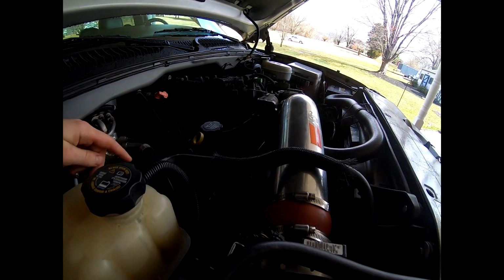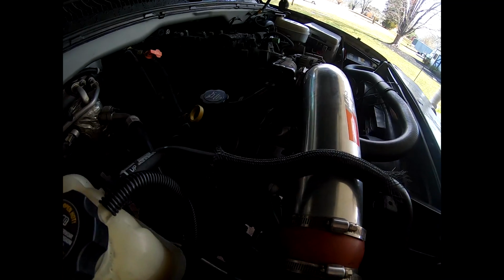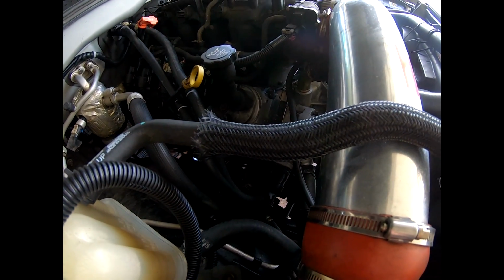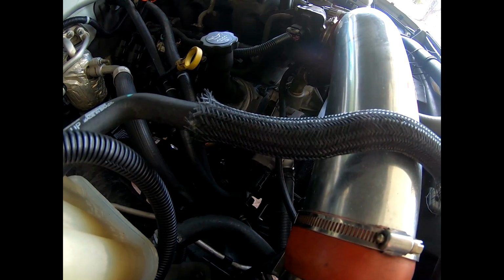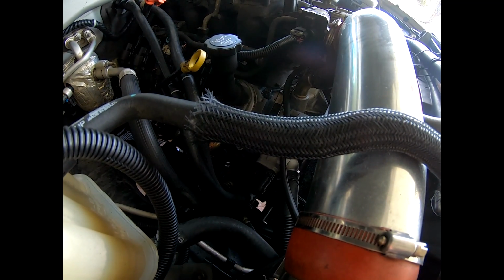And once we get done with that, the heater hose that I talked about in the last vlog needs to be replaced, so I've got to look into doing that. And we'll have to take this thing apart kind of so we can get down there to it and fix it. So let me put the oil in here and we'll get started with today's video. Alrighty, so 6 quarts of oil. It's out of the way.